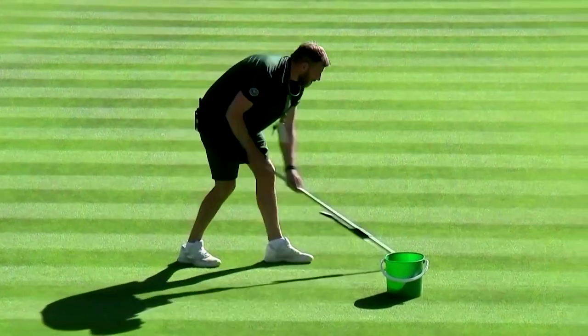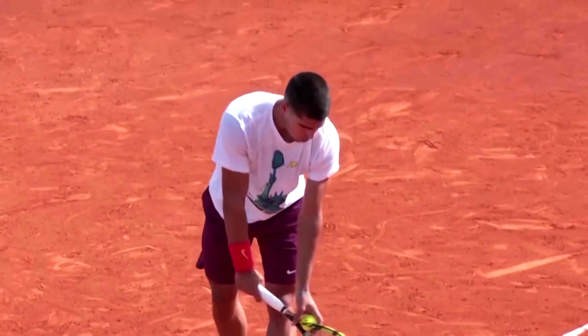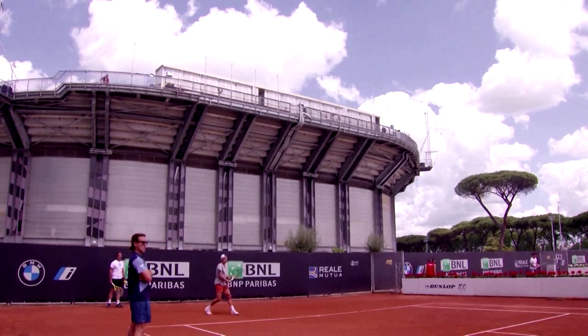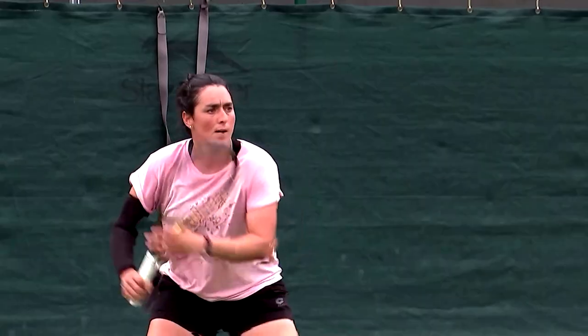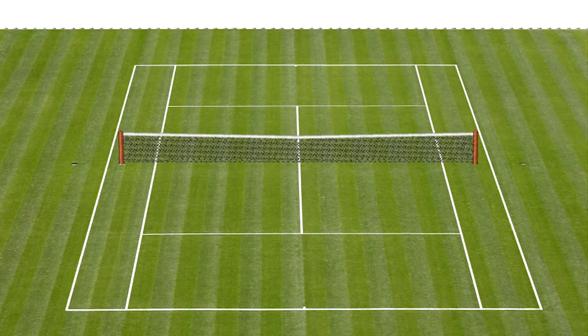These surfaces cause different types of play to emerge over the years. For clay courts, patient, defensive play from the back of the court or baseline achieves success. While the aggressive serve and volley technique dominated at Wimbledon for many decades, it makes the most of the grass' unique quality — its speed.